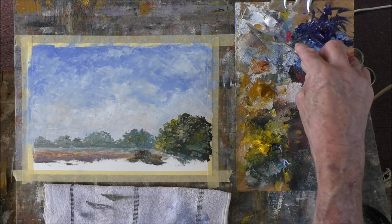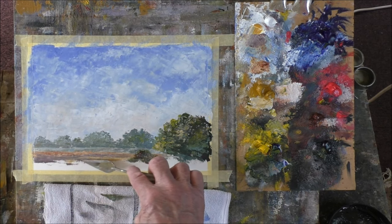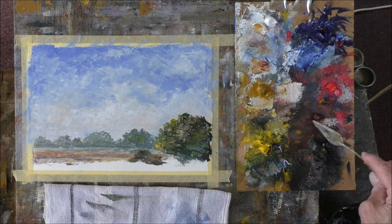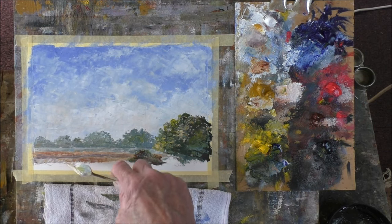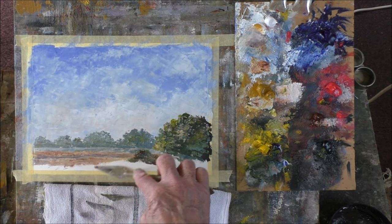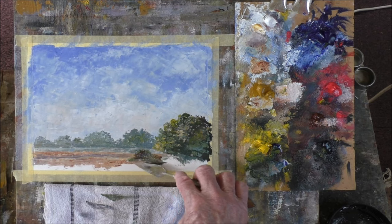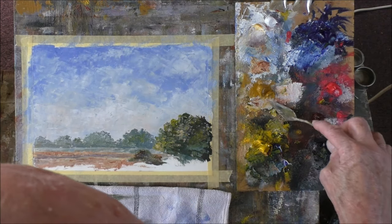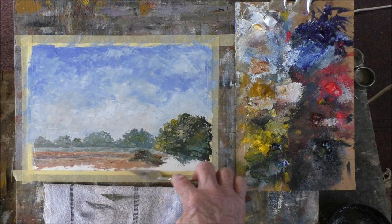Right, now we want some nice ochre. I can put in a few dobs of colour in that, but I'm only using a very limited palette. It keeps things simple.